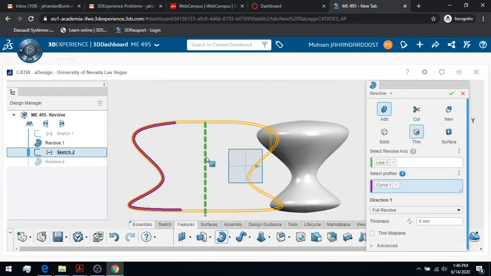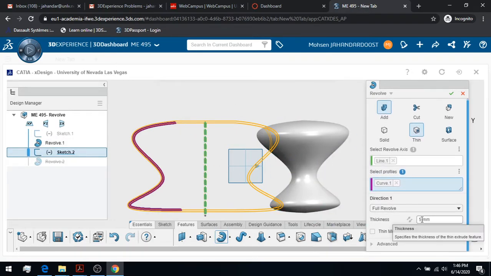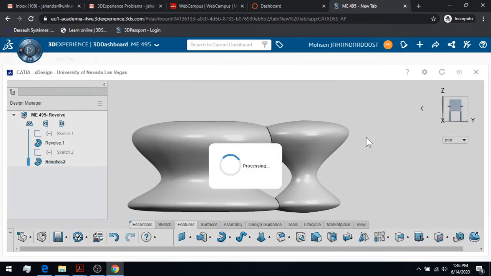So if I select the thin feature, I can create my thin revolve and I can put the thickness that I want. Let's keep it at 5 mm.